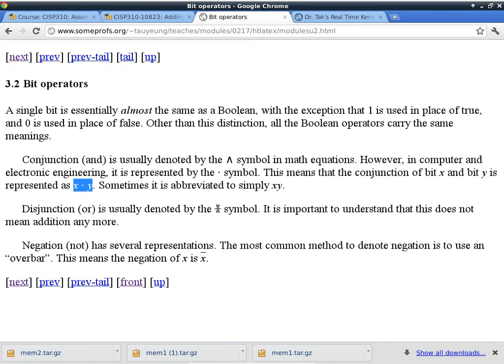Disjunction, a lot of times people use the plus, which can be confusing, okay? But basically you have 0 or 0 is 0, 1 or 0 is 1, 0 or 1 is 1, and then the last one is the only one that can be confusing. 1 or 1 is also 1. But when we write equations using logic, a lot of times we use the plus symbol to indicate disjunction, or the or. Negation, in logic, especially in computer engineering, people use an over bar to indicate the not or the negation of something. Okay. So that's just the bitwise operators.